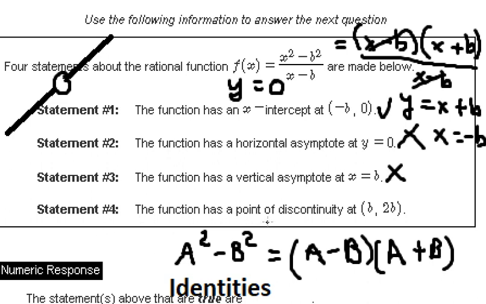And the last one: the function has a point of discontinuity at b. It happens to be x equals b, so when we put b in here, because we have x minus b, that means x equals b, because we cannot divide by zero.